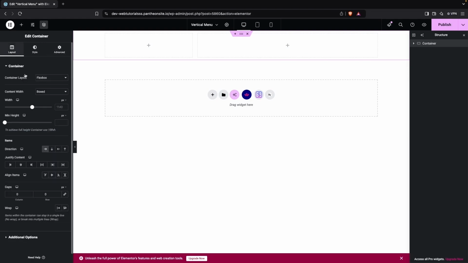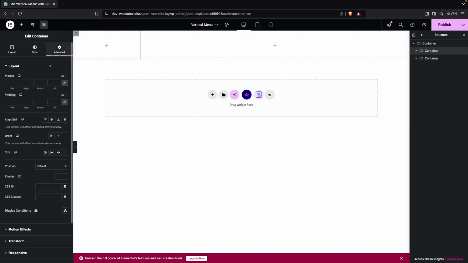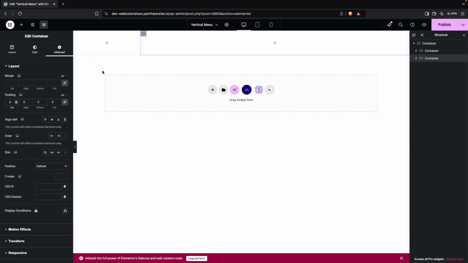Now we go back into our layout, and I also want to change this from boxed width to full width. On the first column I want a width of 20%, and on the second column we're going to have the remaining space, which is 80%. This is looking fine, and now we also have to change the padding of our first column and the second column. This is going to be 0 on the first column, and also 0 on the second column. Perfect.